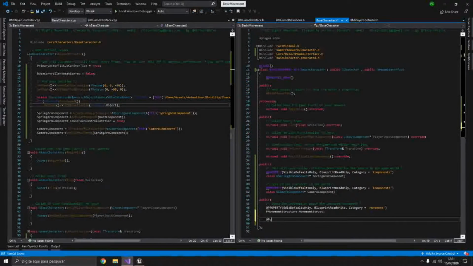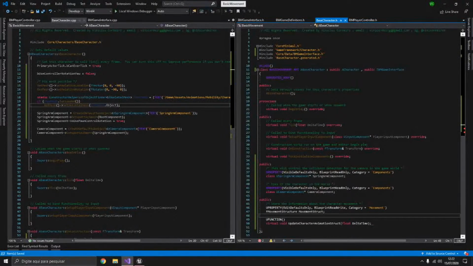We're gonna create a function, so UFUNCTION virtual void. What we are going to do is, as we want to override this on a new character that we have, UFUNCTION virtual void UpdateCharacterAnimationStruct, and we add a parameter DeltaTime of type float.